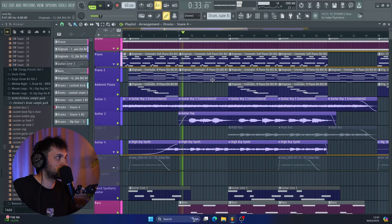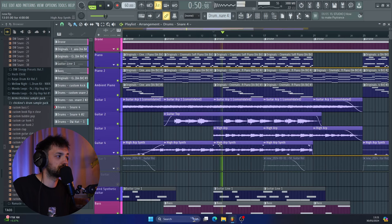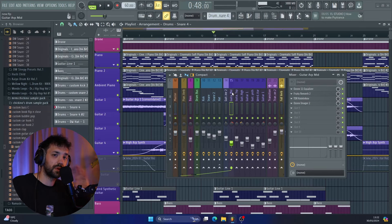Now talking about the guitar top line — I actually wrote two different top lines for this track. The first one you'll hear here, the second one I'll show you in a minute. So this is the first guitar top line that I wrote as kind of the central focus point for the track. After a full bar, we just introduce another guitar — this is just a high arp, this might have been what I processed into the synth. And that's just filling out some of the register and also filling out the left headphone, because we've got the other arp playing in the right headphone.